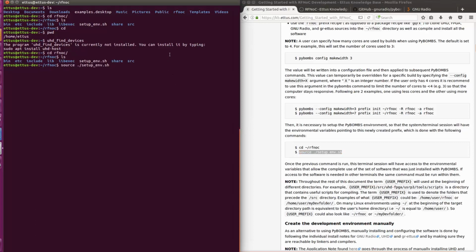If you're in the directory, you can just type source and then setup_env.sh. Now if we run the command which and then the command we're trying to run, uhd_find_devices, it'll show us where it's installed.